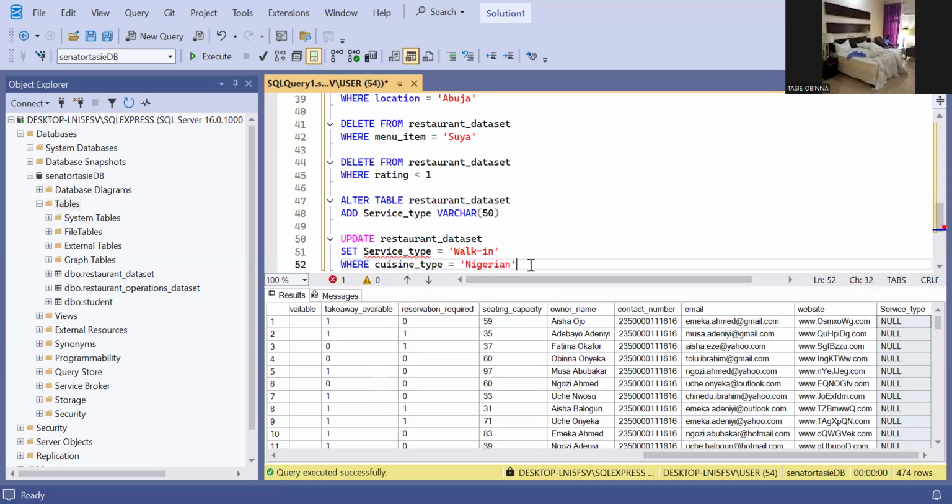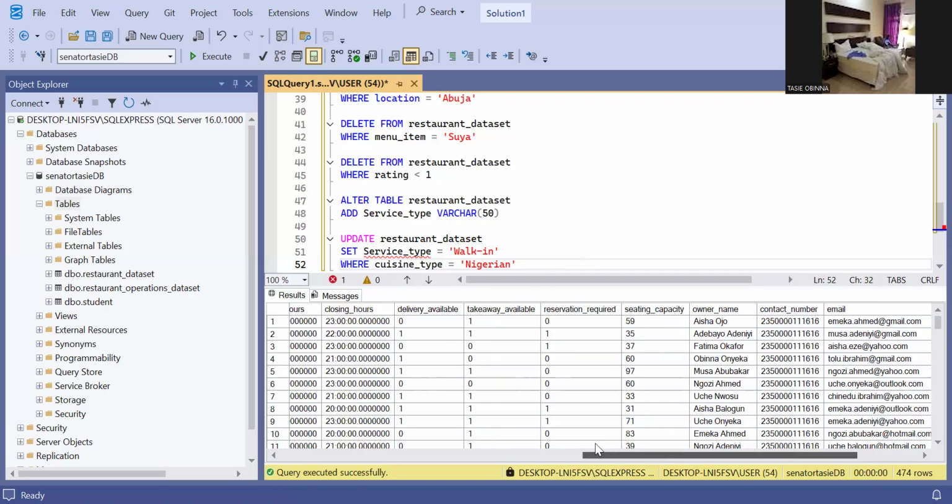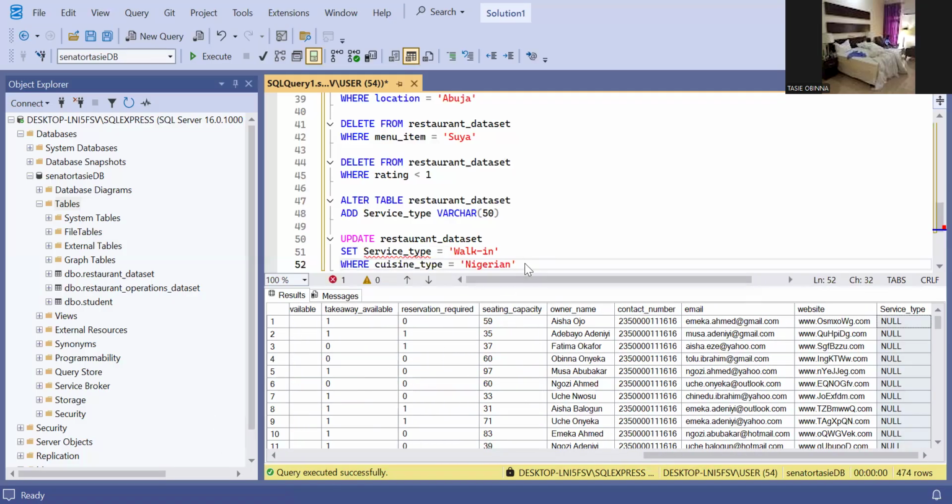So what am I doing here? Any cuisine type that is Nigerian, set the service type as walk-in. Let's try that and see.